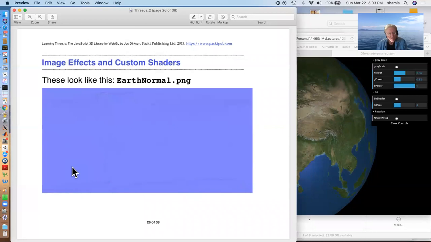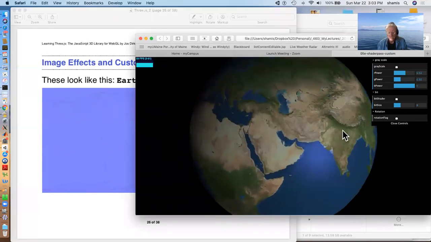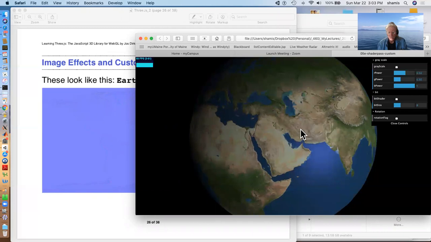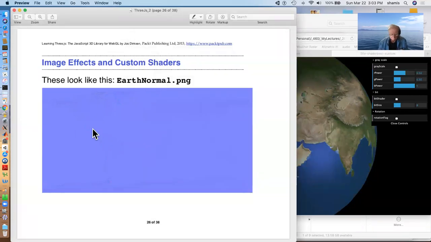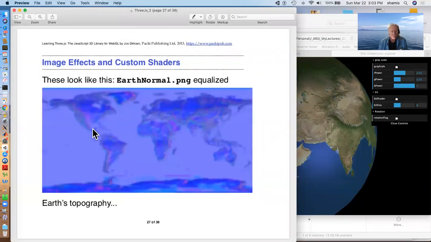It's not really turned up that much, but here's the Earth normal map. This is a bump map, like we talked about in class, that makes for topography. So there is a little sense of vertical relief in here, just so that you can see that it's actually there.